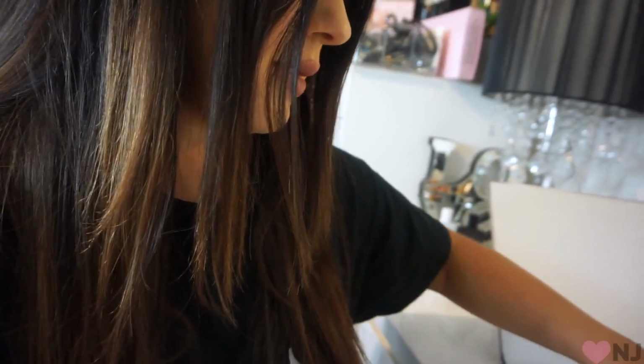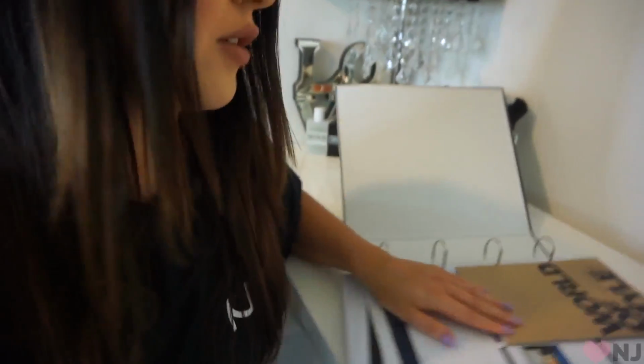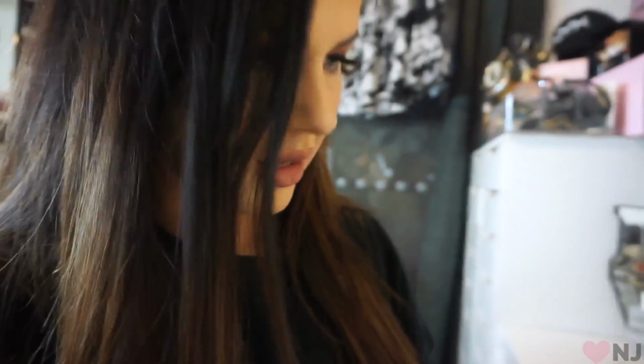So I've got all of the little samples that we've chosen in this folder behind me. I do have to be careful to cover my address, but it's really good to have it all organized in this little folder like this. It just makes it a lot easier. But I'm going to quickly show you what I've got here so far, and a couple of the dilemmas that we are currently facing with our budget and things like that.